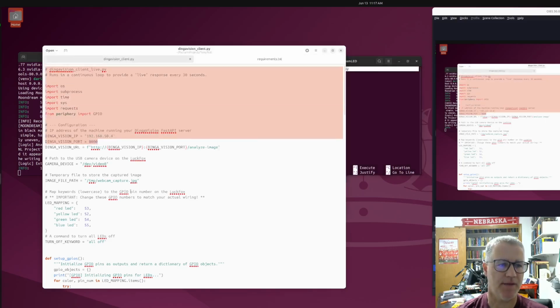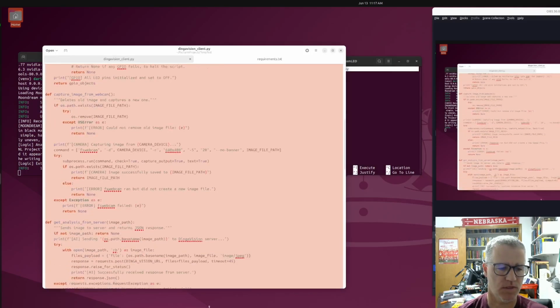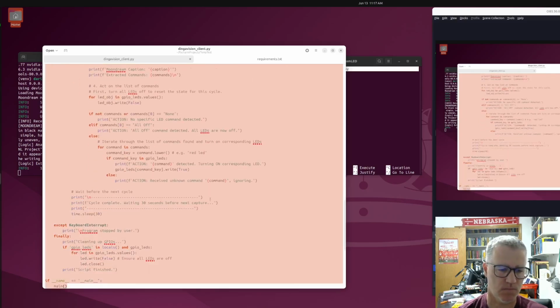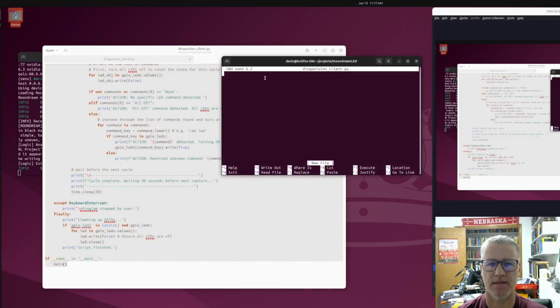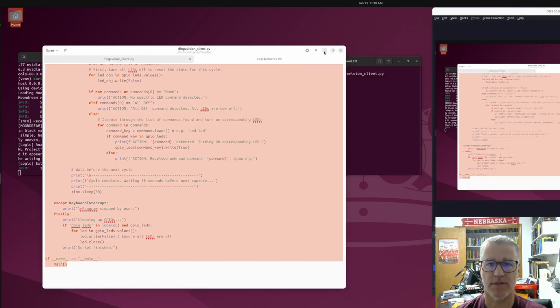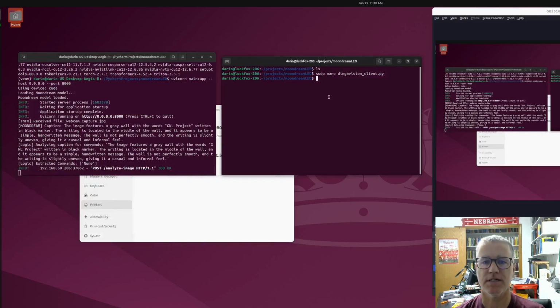And now I'm going to copy all this. So this is just the file that was in the zip folder. Paste it here, and then Control X and Y, and we're out. Now, if everything is working, we should just be able to run this. Right now I have just GNL project written on the whiteboard. So it should read something to that effect. So let's go ahead and go sudo python.